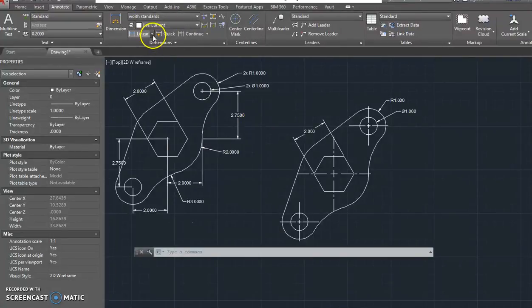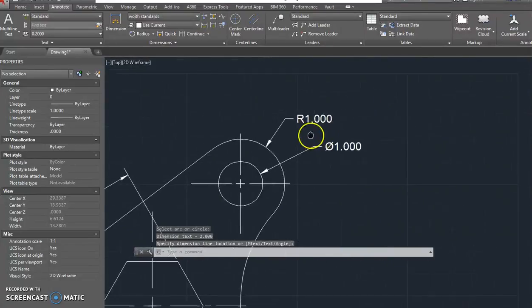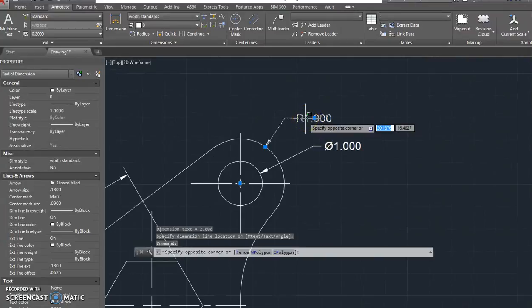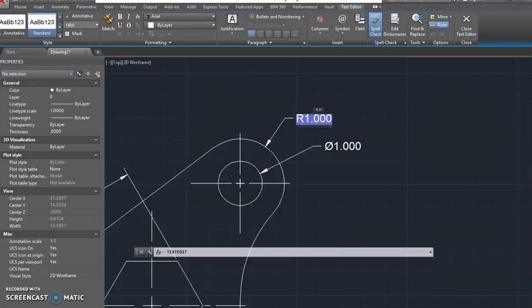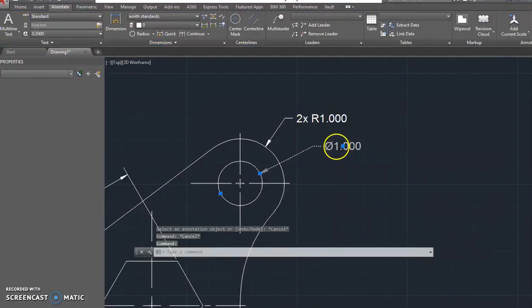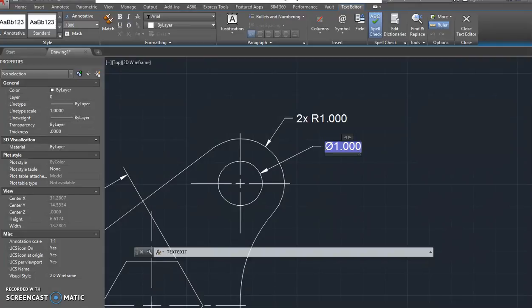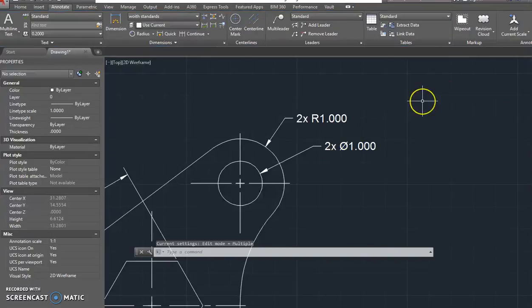Alright, so I'm just going to go the old-fashioned way here because I'm getting tired of using that other tool. Radius. Go here. Okay. Now, I don't feel like putting these down here again. So here's how I fix that. If you look on the radius, and if you double-click on it, it'll turn purple. If you move your arrow right to the front where you see the cursor flashing, see it? It's kind of there. Okay. I'm going to go 2x and press spacebar. That way I know that there's 2 of them. I'll double click here, move my cursor in front, 2x, oops, not 21, 2x, and you got that one finished.